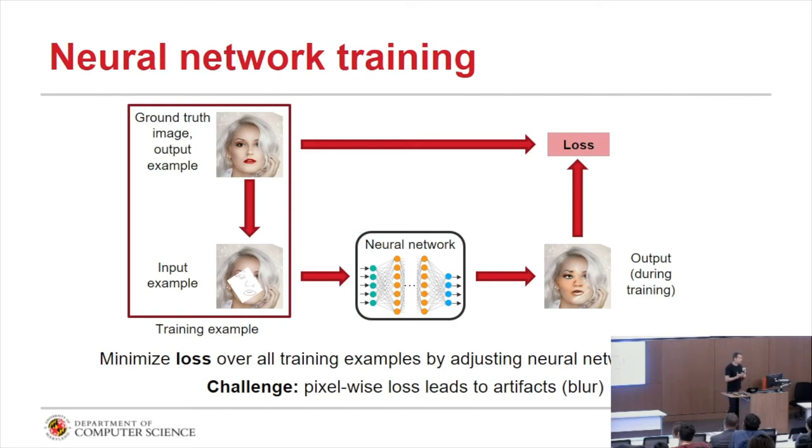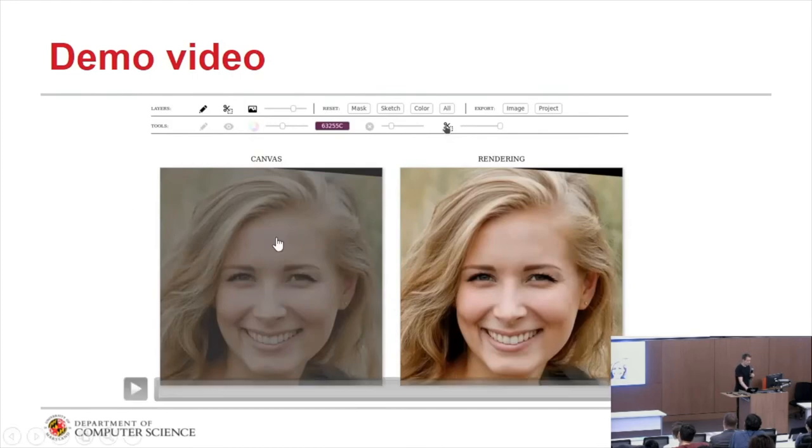But this doesn't work, and maybe one intuition why it doesn't is that if you provide this input that has only a rough sketch, then the output is really underdetermined, and the network can never precisely recover each pixel of the input, which it hasn't seen. So we are asking too much in a sense, and we need to develop other loss functions to quantify this difference between the original input and what we produce. So this is really one of the research challenges here. But I want to show you a video where you see this system in action.